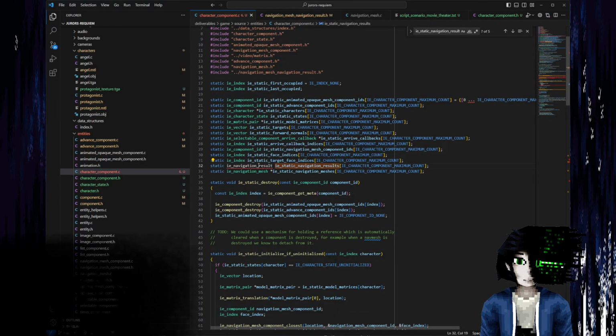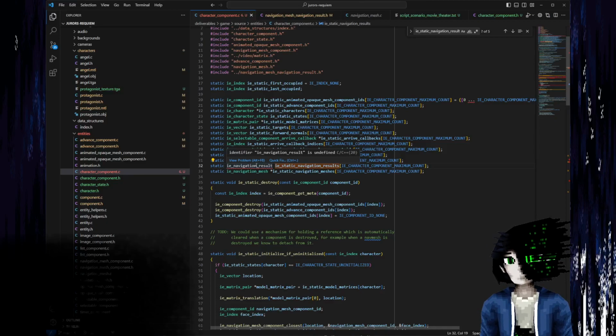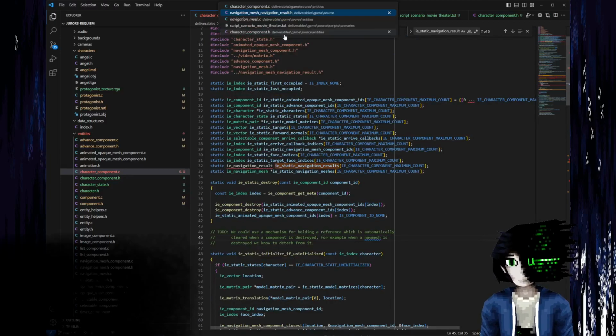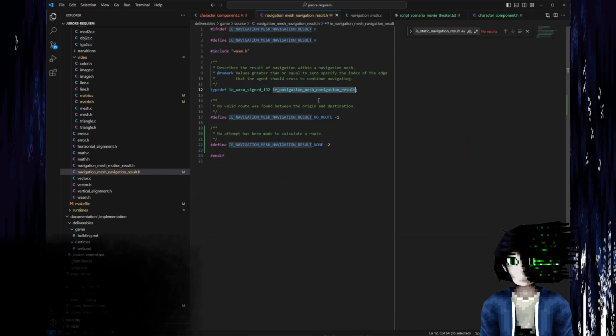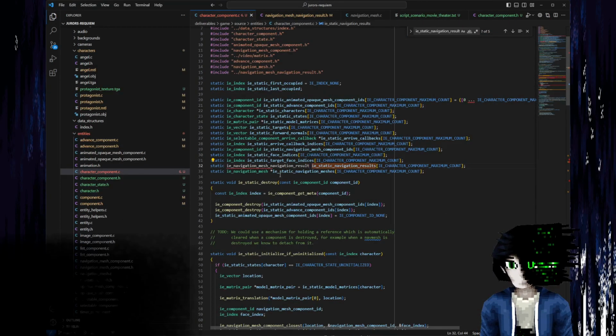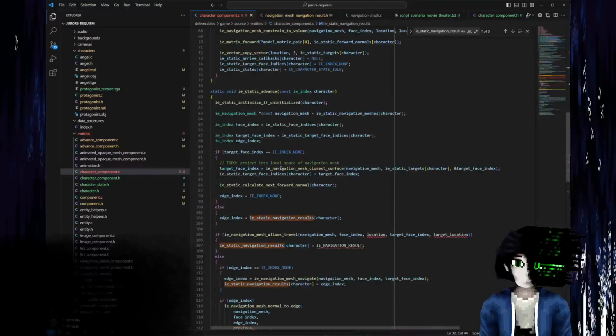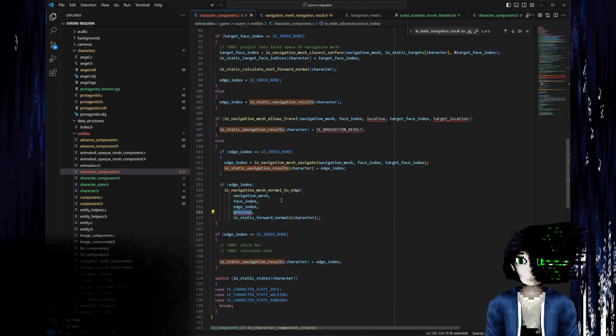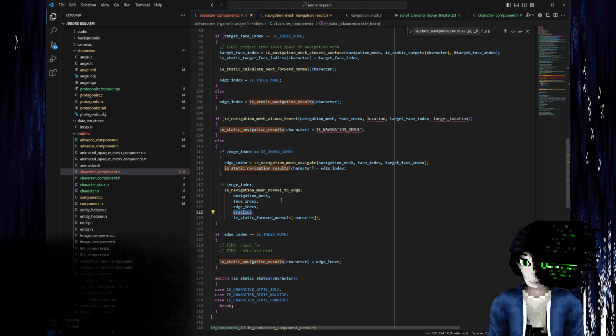Come on, fill that in, Visual Studio Code. You know you want to. Come on. No, okay, I guess not. Maybe the term navigation mesh isn't the problem.